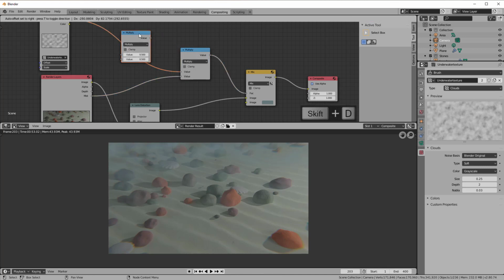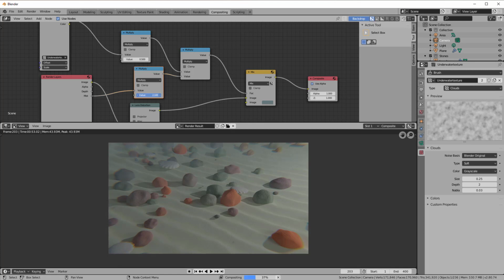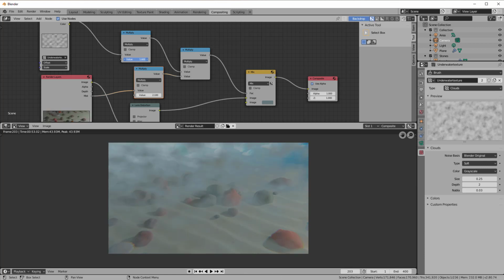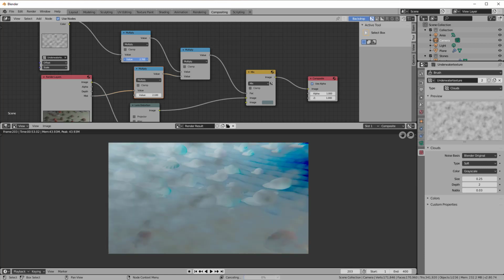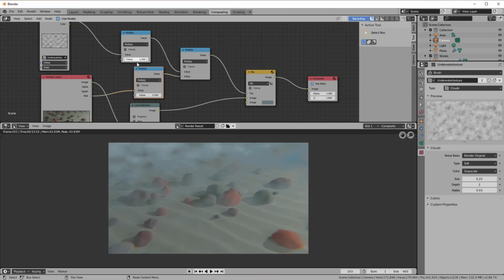So we just copy this, Shift D here, and also copy this, Shift D here. So now I can control it. If I want some more mist, I can just take this up, and if I want some more of this, I can just control it. So you can play with it. If you do it too much, it will look weird, but if you use just a little bit of it, you can get a pattern that works well for you. And you can also, if you want to, change this to add, but then you have to take this down a bit. You can play with it to see what happens until you are satisfied with your value here.